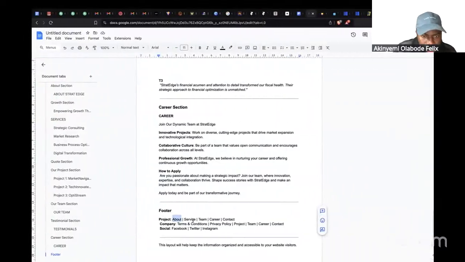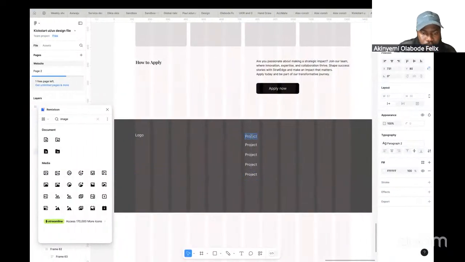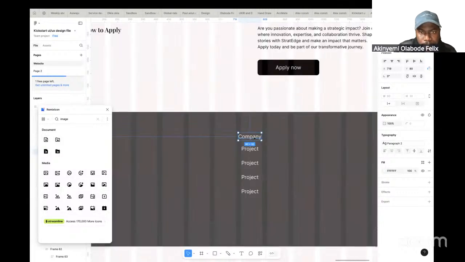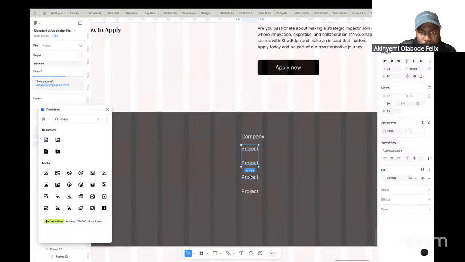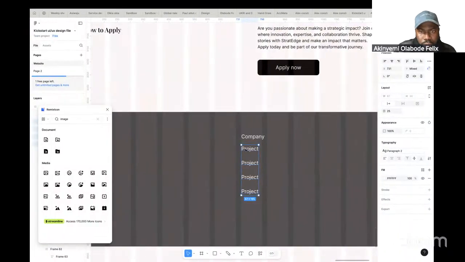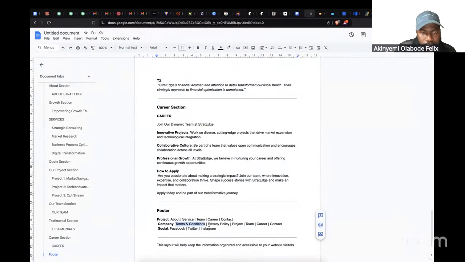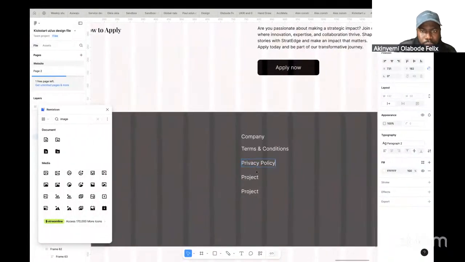I don't think this project is correct. Let's just use company. Company. What's there? We have terms and conditions. What else again? We have privacy policy.